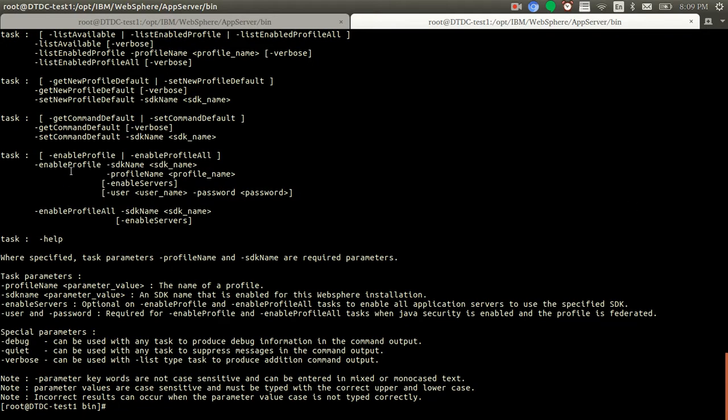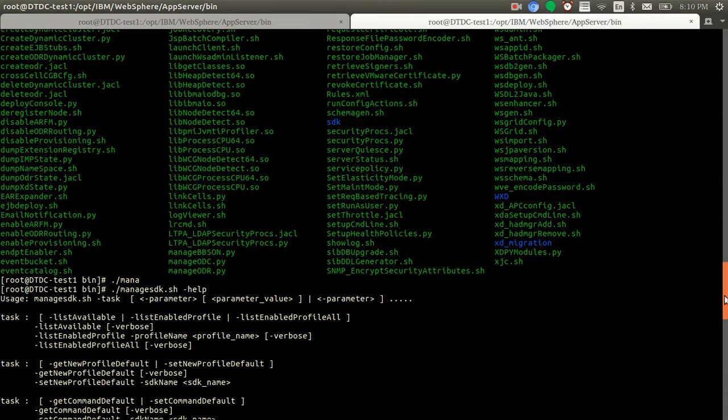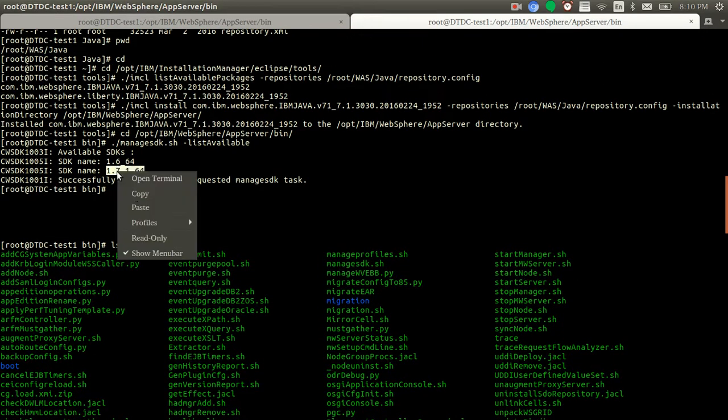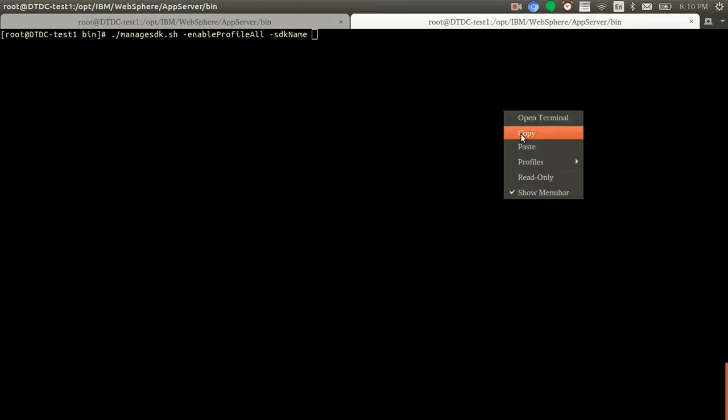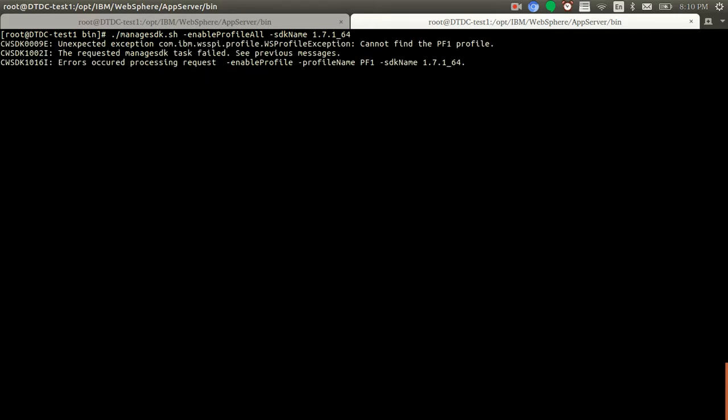Enable all profiles with the SDK name. Whatever profiles you are going to create, give the SDK name. My version is 1.7.64, this is my version number, and the SDK name should be given. So 1.6 is going to be disabled, and 1.7 will be applied for all the profiles.